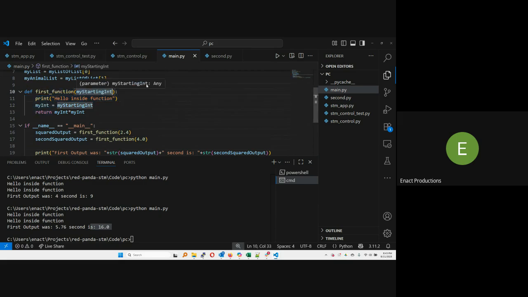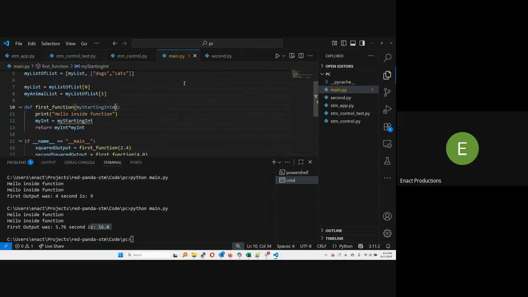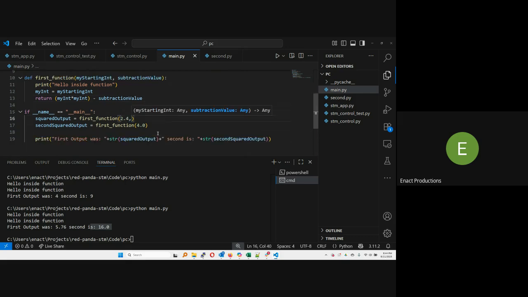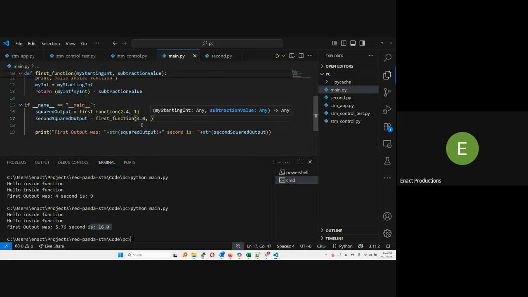You can also pass multiple things into it. I'm going to say subtraction value. And so let's do, I'm going to return now the math of this squared minus subtraction value. So whatever that is squared, say minus 1. Whatever this is squared, say minus 2.